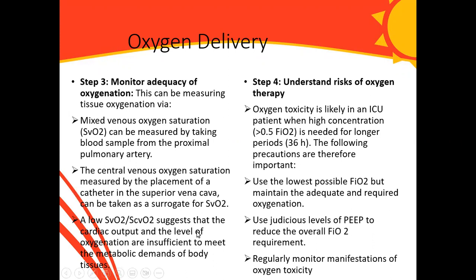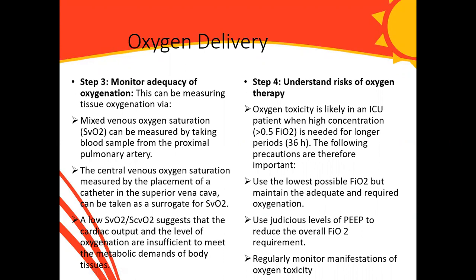Step 3, you want to monitor adequacy of oxygenation, and this is done with tissue oxygenation, not just PaO2. You are interested in tissue oxygenation. This is what will determine the adequacy of your oxygenation. You can be delivering 100% to a patient, but how much of it, and this is what we're talking about, the oxygen extraction ratio, how much of the oxygen being delivered to the tissue is being taken up by the tissue. And the way to do that is to measure your mixed venous oxygen saturation.